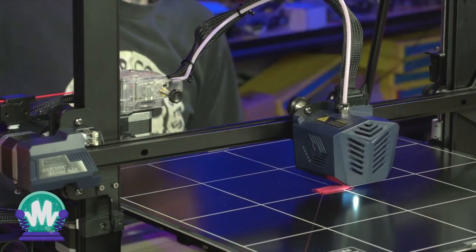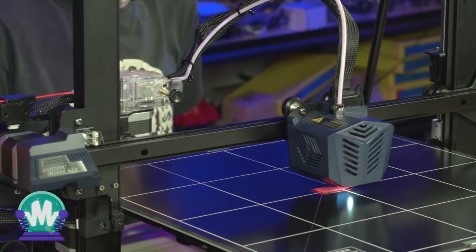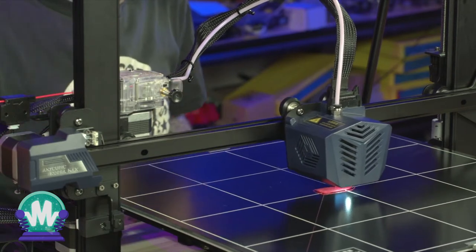My next bigger print will be a lid with bits from previous lids. Yes, people have been suggesting that. I was thinking about smashing all the lids together.